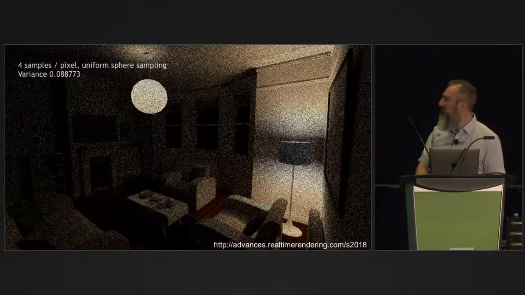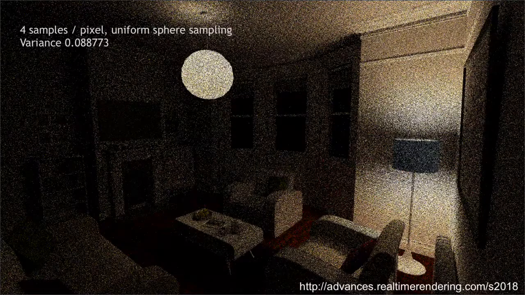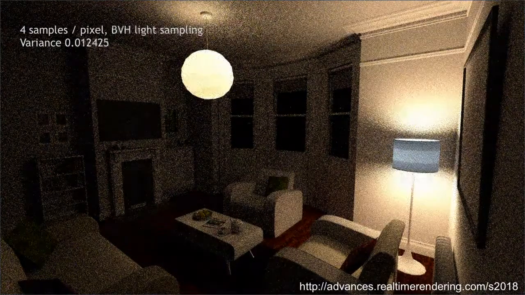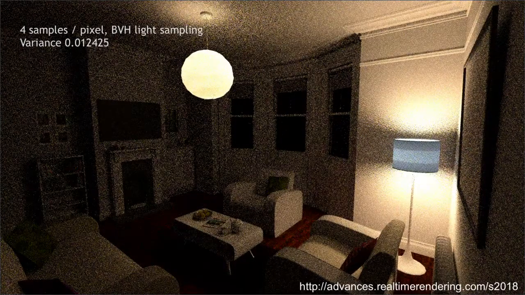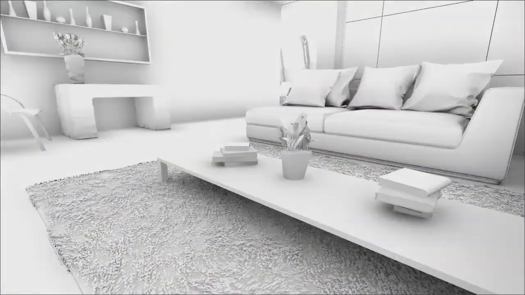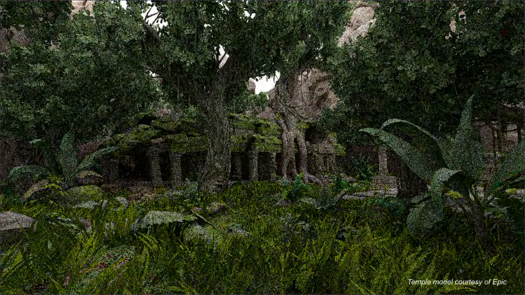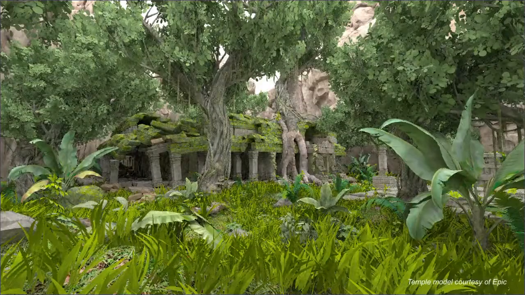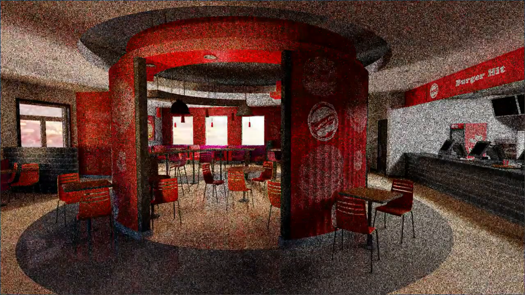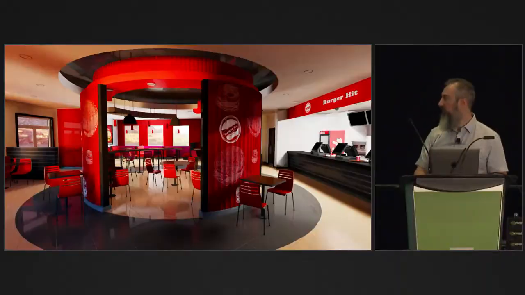There are some other really extreme examples that he gave. This is 4 samples. That's the same 4 samples. So putting your samples where it counts matters. That's still a grainy image, and that's where there's a huge number of different denoisers. Some are published by us, some are by others. I'm going to give you a few references in the next talk. They can take those noisy images and get you to the final result directly. So maybe 2 or 4 samples is actually enough. This isn't magic. The information content is there if you put the rays in the right place.